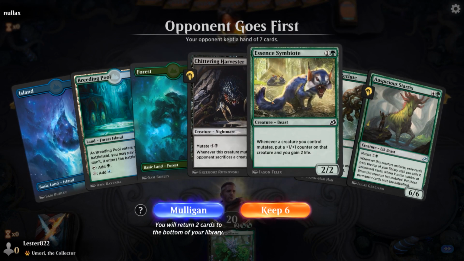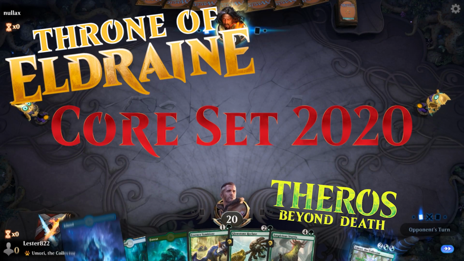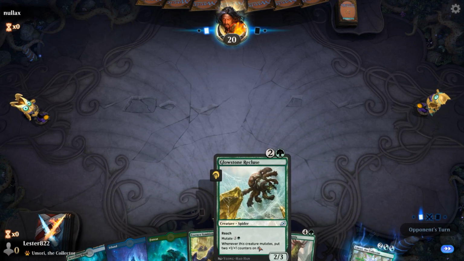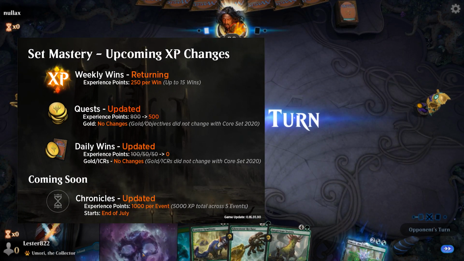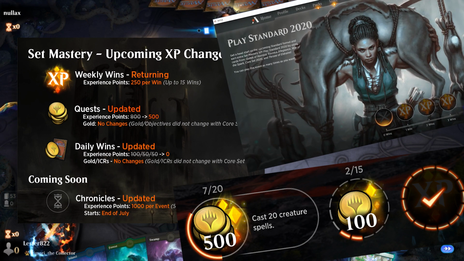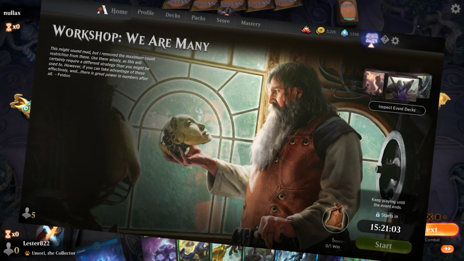The first MTG Arena Mastery Pass was released alongside Core Set 2020, and there's been one released alongside every standard set since. The MTG Arena team has been very good with feedback, adding many new changes, such as changing the Mastery Pass from a play everyday style to one that allowed for more casual play schedules. They also have since added XP to daily wins and done various events that reward XP. The most recent of these additions is the workshop events, which now reward 500 XP. I mean, you can also get some gold, but 500 XP is an option.